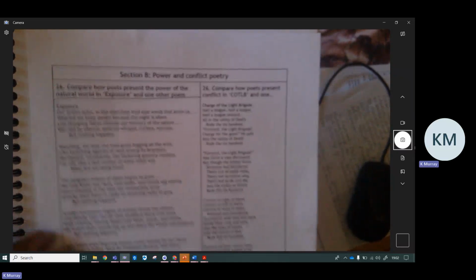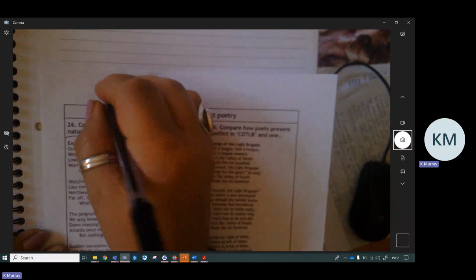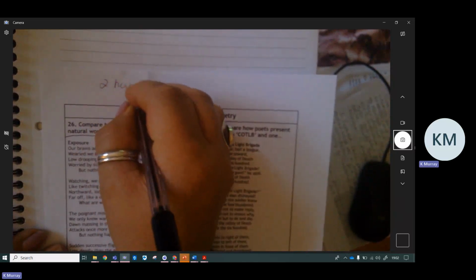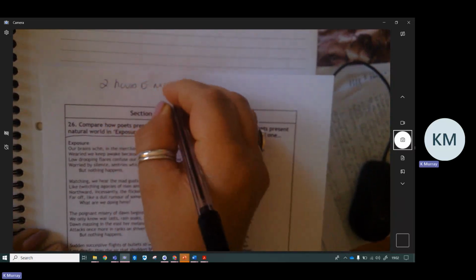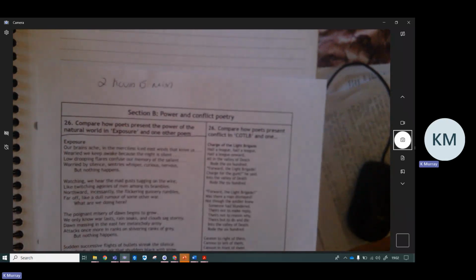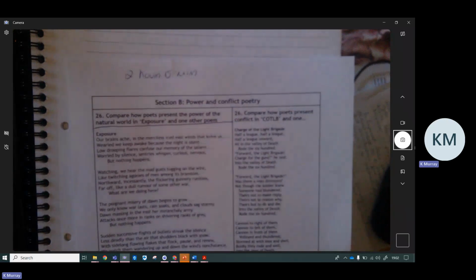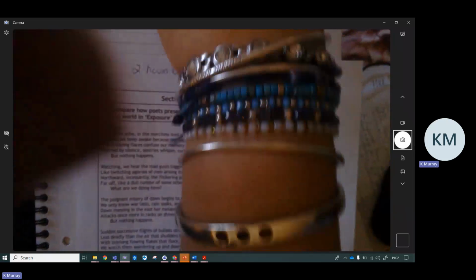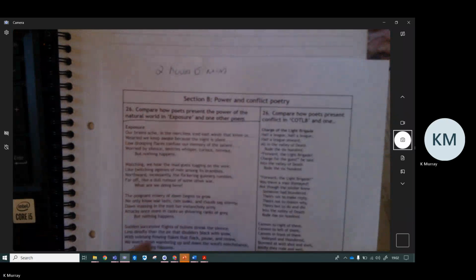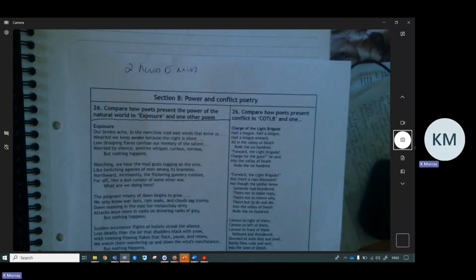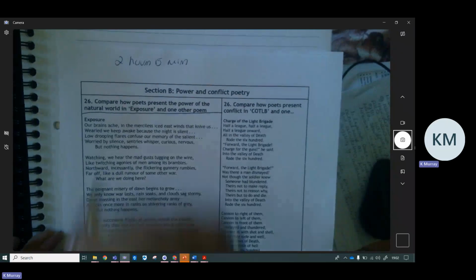So, remember the paper, quick reminder, you've got 2 hours and 15 minutes, a really long paper. I would imagine that's probably one of the longest GCSEs that you have, to be quite honest with you. That's not very clear. Let me just get that a little bit. There we go. That's better. 2 hours and 15 minutes.